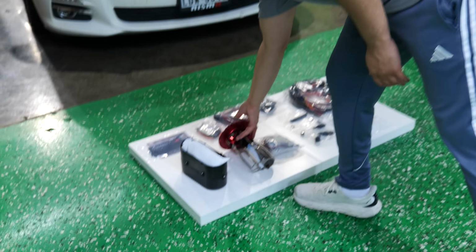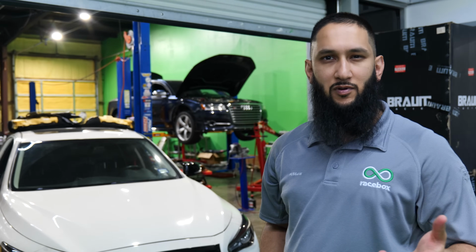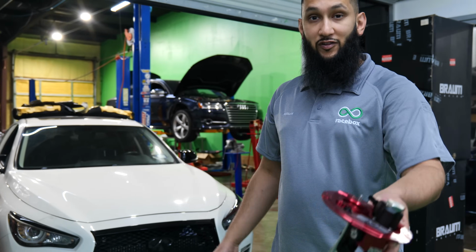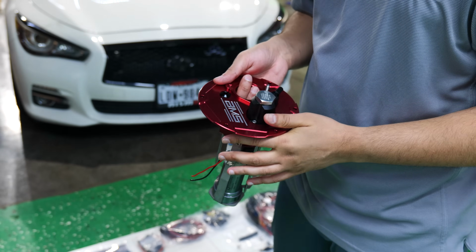I mean, at first glance, it's nice, man. This reminds me of, on the B58s, we use Precision Raceworks, right? They have the top hats for the 1,000 horsepower pumps and all that. Dude, feel this. Yeah, it's actually really nice. If I drop it, I mean, it probably wouldn't hurt because it's billet. It just feels expensive.